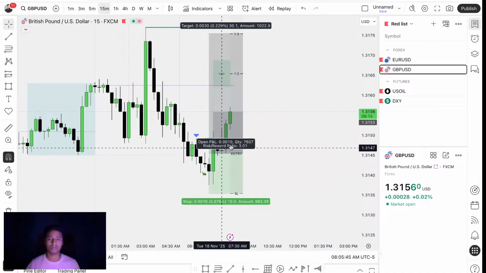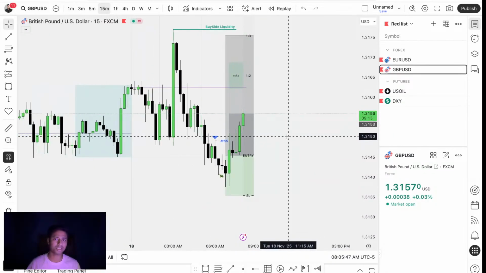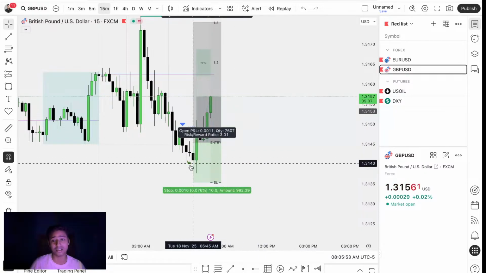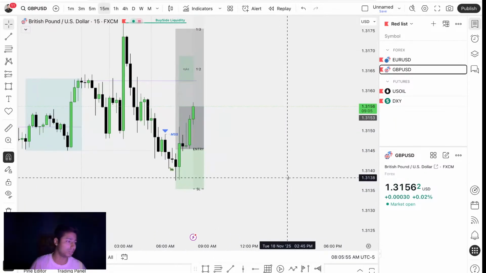We actually worked further. Let me just move my stop loss. I don't want to book loss today because there is high chances to take out the lows too. Let me just manage my trade for a moment. I'm actually breaking even. Break even would be a good thing.